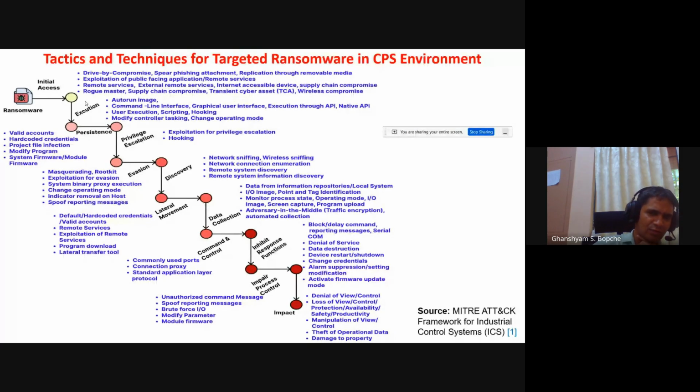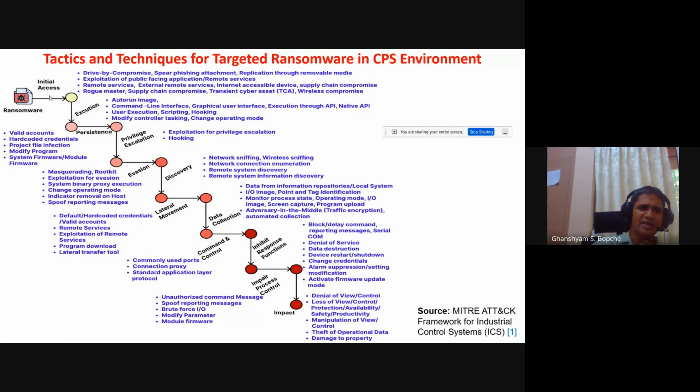The MITRE ATT&CK framework provides the tactics, techniques, and procedures for well-known cyber attacks which have been reported. I have listed here the tactics and techniques of a typical ransomware attack in a cyber physical environment, so you can have a look at that. Ransomware typically uses the majority of these attack stages, not all.